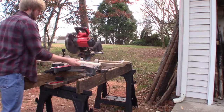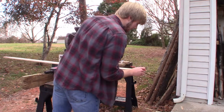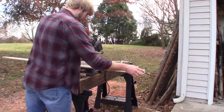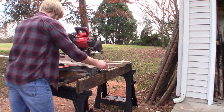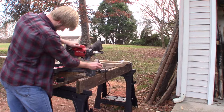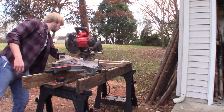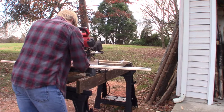Next, I'll be cutting the frame for the tabletop that sits inside the castle joints on the posts. This is a little trick that I found out: once you make a cut, lay it right on your next piece that you're going to cut. That way it ensures that both cuts are equal. The top frame sides were cut at 13.5 inches, and the tabletop front and back pieces were cut at 28.5 inches, for anyone wondering.